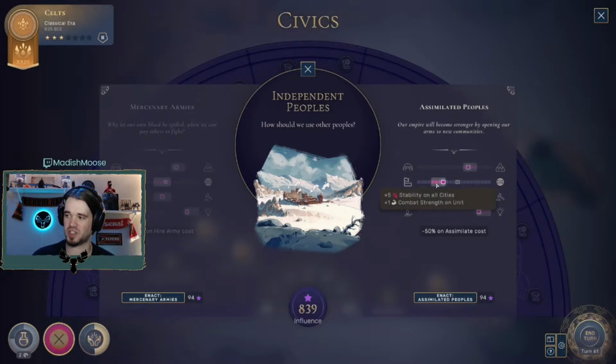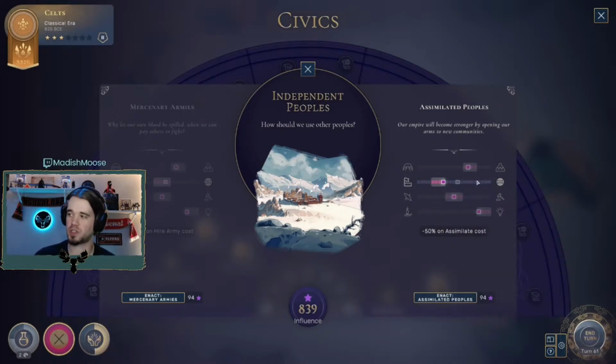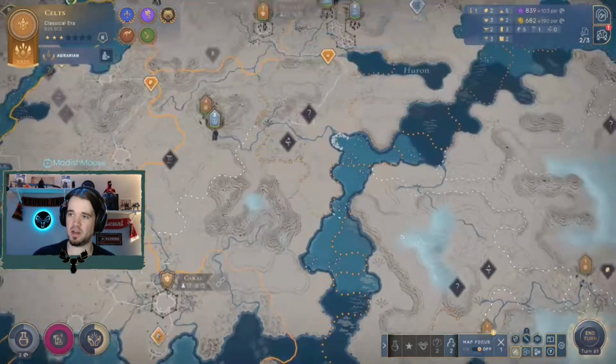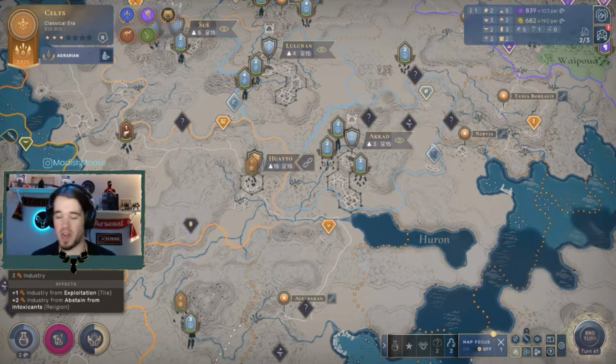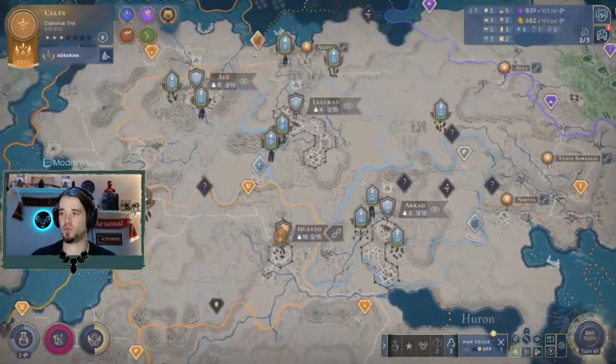Now, this does move us a little further away from the geopolitical world, which is the axis we want to trend towards, because that gets us the extra food, which we'll try to move back in that direction at some point. But for just 94 influence, we can get minus 50% assimilation cost. Assimilation cost currently in Lulaban, which is the one that we are going to assimilate, is 500. So that's 250 influence reduction for 94 cost on influence to enact that civic. And then we have that minus 50 anytime we want to make any assimilations in the future, which we may want to do potentially. And so that's something we're thinking about, right?